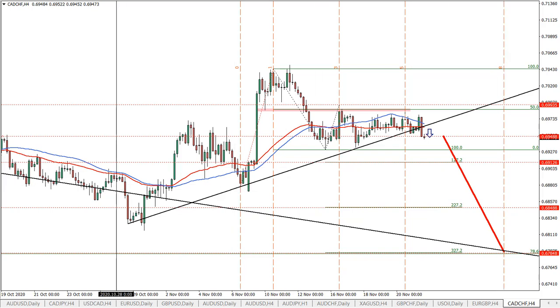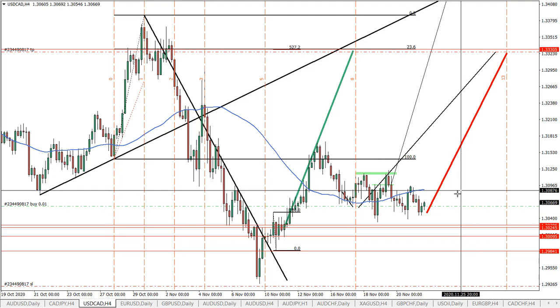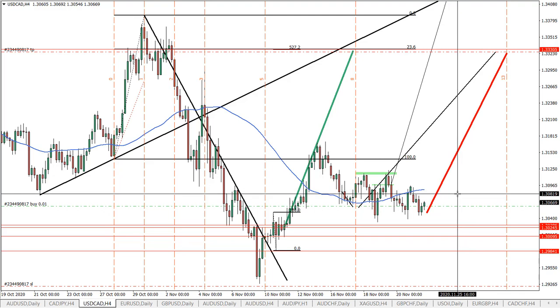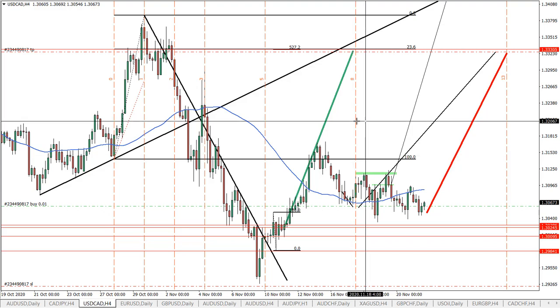very same as we had on the Canadian Swiss franc. So these Canadian pairs could be moving against the Canadian dollar throughout the entire week with a very good trend. So these were all the Canadian pairs that we had, and currently I do like the most how all of them look against the Canadian dollar. Probably the strongest mover will be the dollar Canadian to the upside, but we will see. They all should be moving against the Canadian dollar.